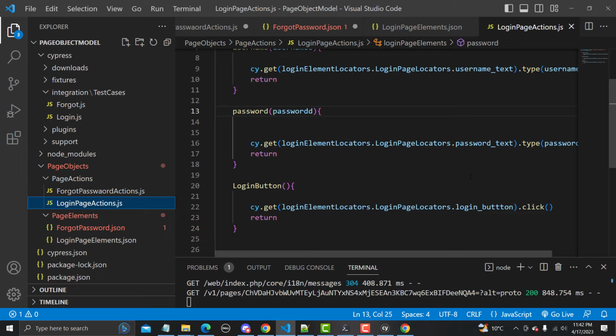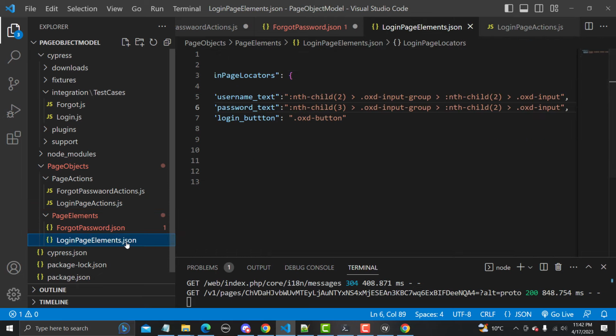In case there is any change in the locator or the element, go to your element file and update your locator here. And tomorrow if you have to use this in your 100 test cases, no problem, because if there is a change you need to update here only once instead of updating 100 times in 100 test cases. So that's the benefit and the power of using the page object model.